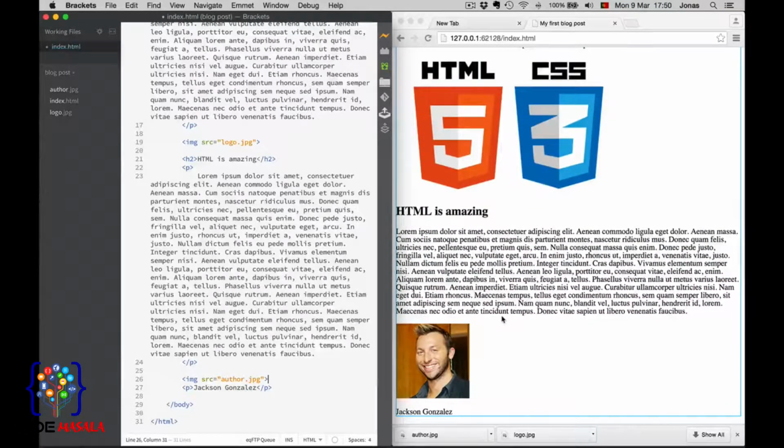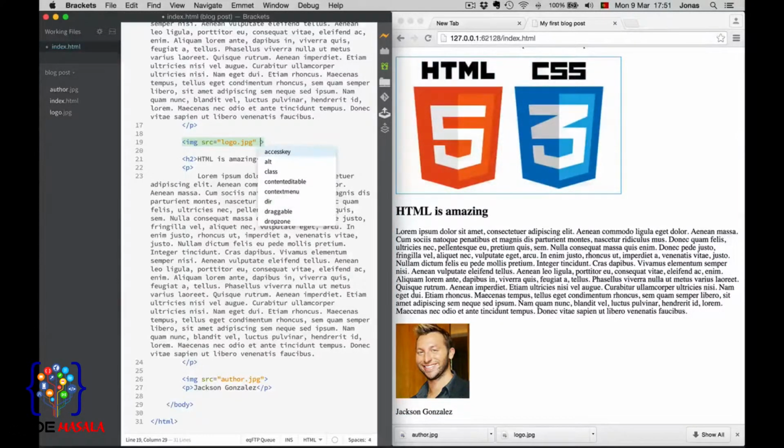Here it is. Now beside the source attribute, we should also give the img elements an alt attribute, which is an alternative text for the image, if the image cannot be displayed in the browser for some reason. I'll just put here some text, and the alt text should be some text which describes the image.